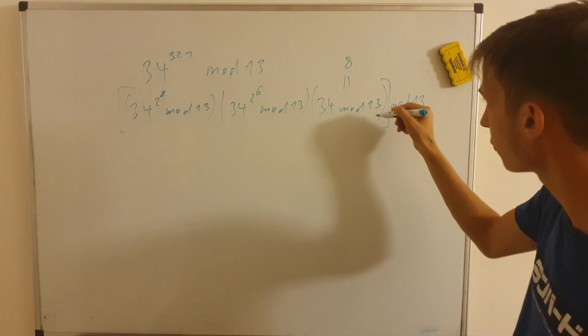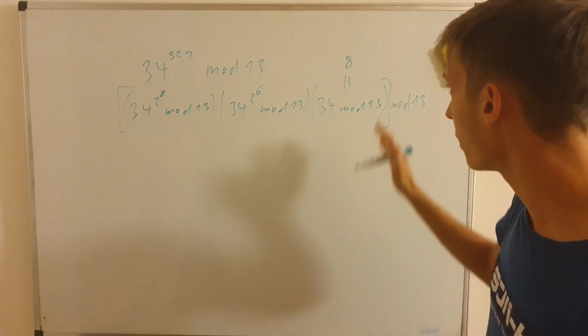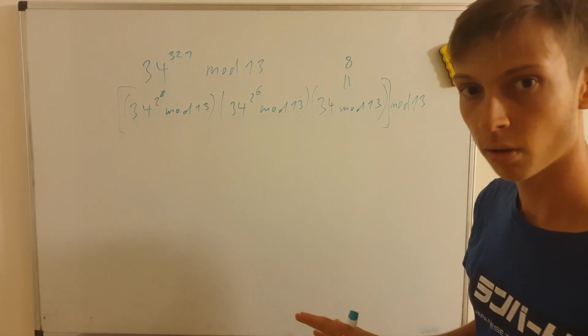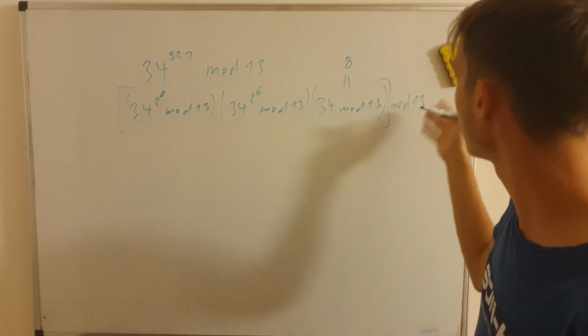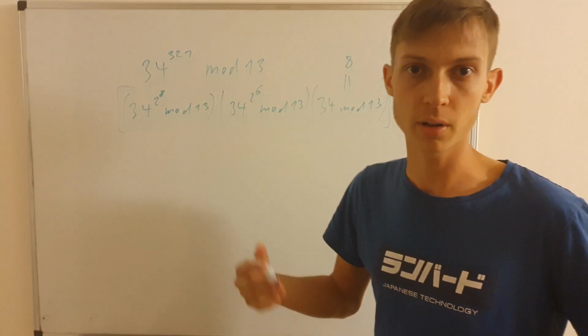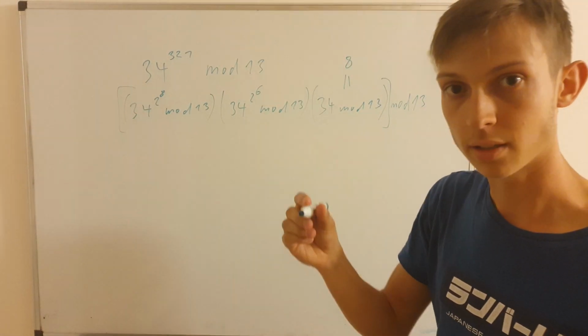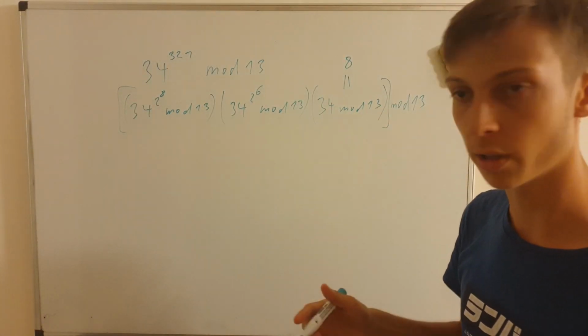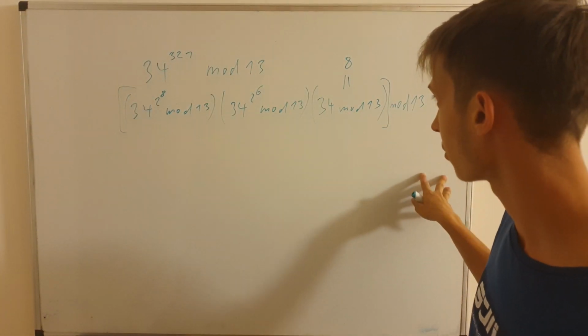Okay, so we know 34 mod 13 is 8. So we've got that. Now, if these other two numbers ended up as small, then we could multiply them and then take them mod 13. Still, that could be a small number, enough for us to do in the head, because we want to do it without calculation, using some computer or software.